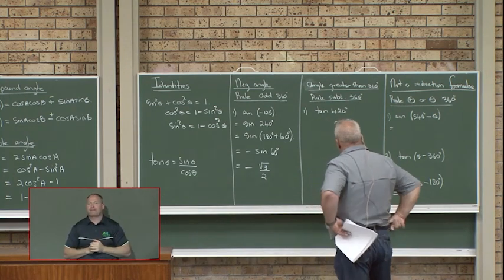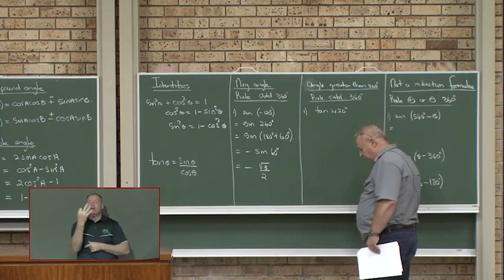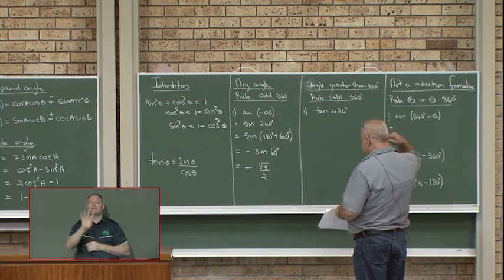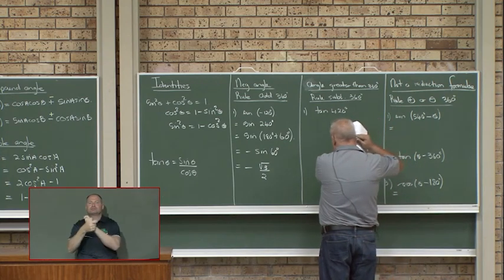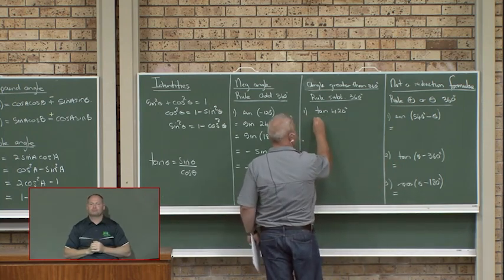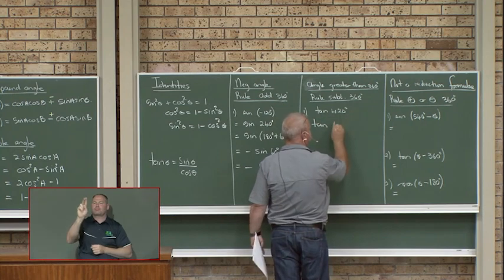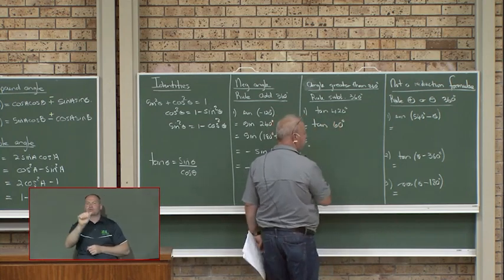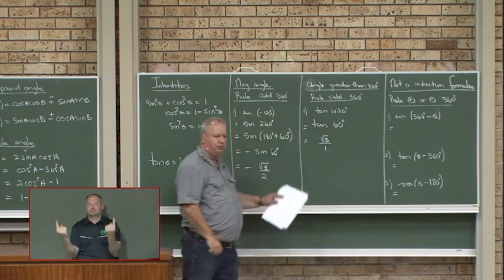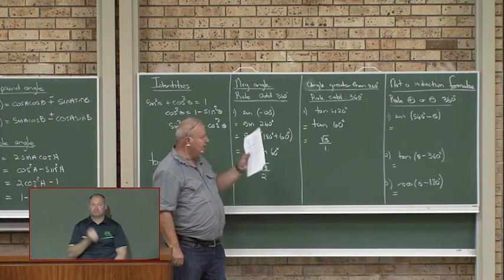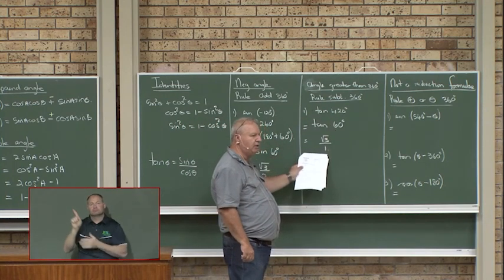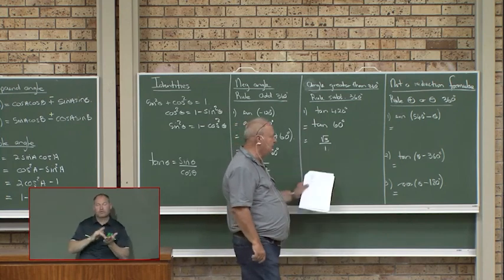People, if an angle is greater than 360, the rule is you're going to subtract 360. So the tan of 420 degrees becomes the tan of 420 minus 360, which becomes the tan of 60. And the tan of 60 degrees becomes opposite over adjacent, which is equal to root 3 over 1. Is that clear? So please make sure that you express it as an acute angle, then you may use your calculator, even if they say do not use a calculator.